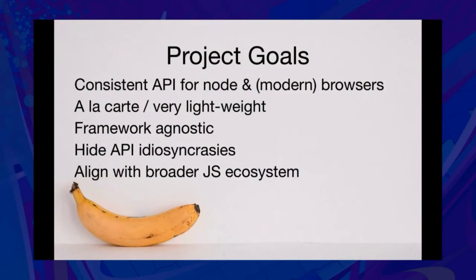So the goals for the REST.js project really were to design and develop a consistent JavaScript API that we can use in Node and in modern browsers. What we found is even within Esri, there's a wide number of teams that are building various different applications using JavaScript. And many of them were building and rebuilding similar types of functionalities without using the JSAPI directly.